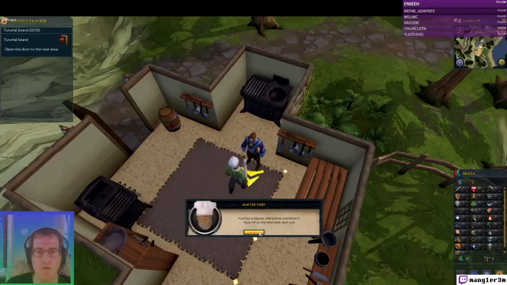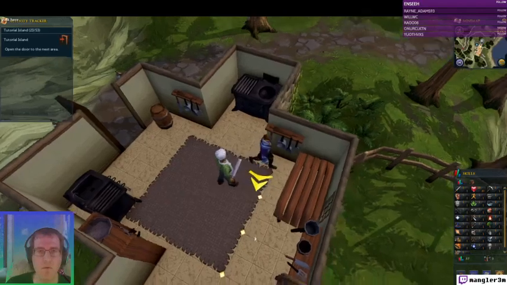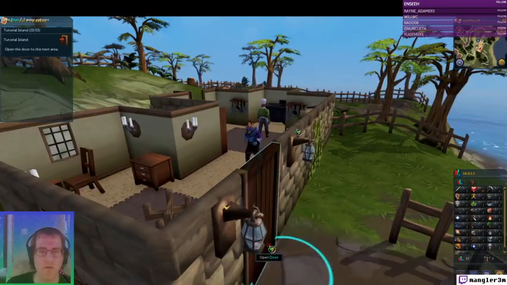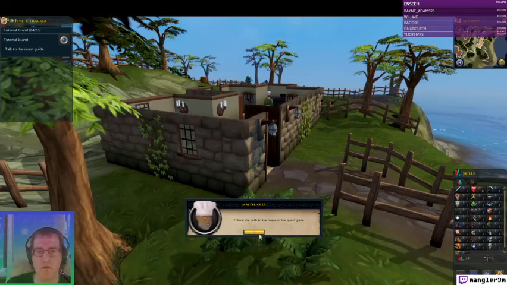You'll be a master before you know it. Now off to the next area with you. Okay. We're drawing a walkway to this door, so I'm going to open the door. Follow the path to the home of the quest guide.